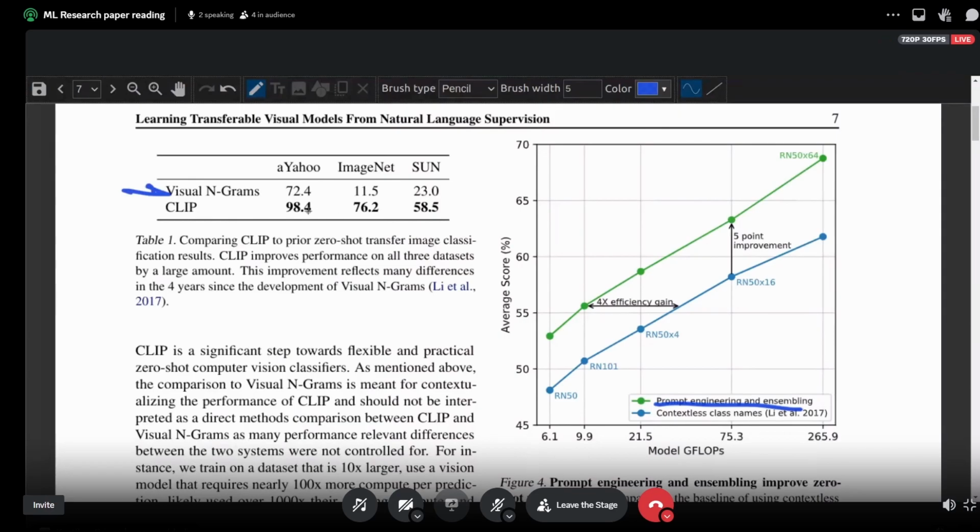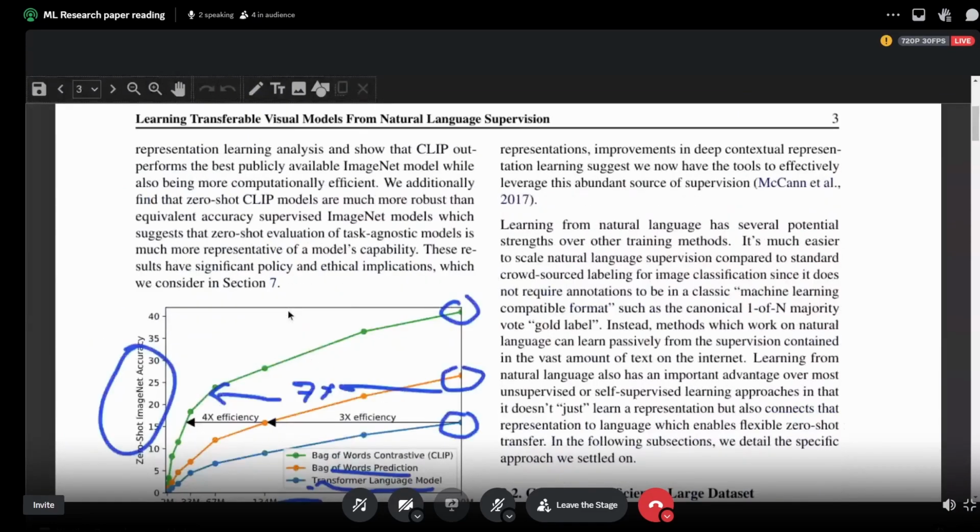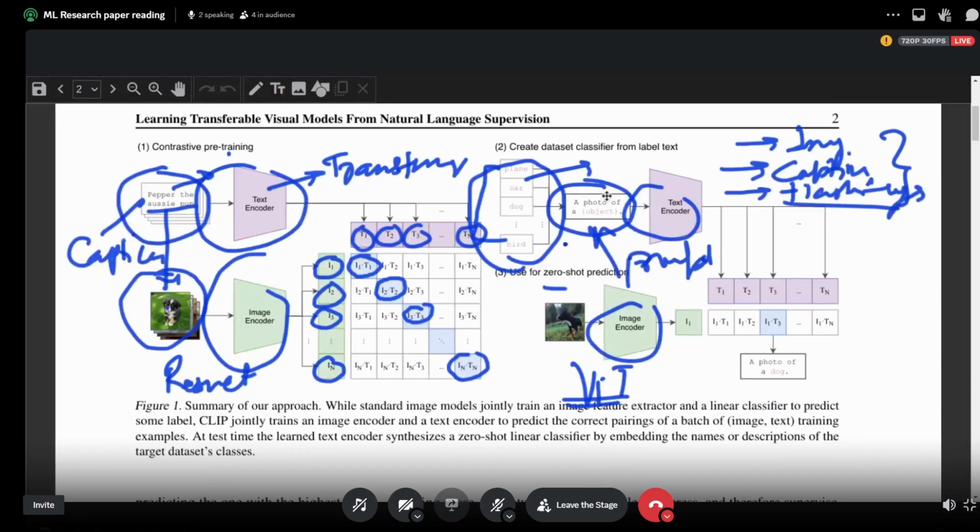The normal visual n-gram model is doing 72, 11.5, 23.0, but by using CLIP, it increases a lot, right? If you check around here, where I explained something, yeah, this is the part basically.